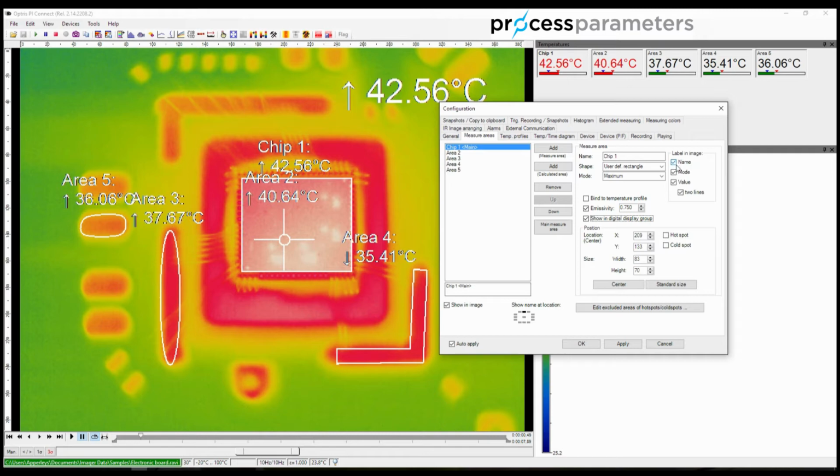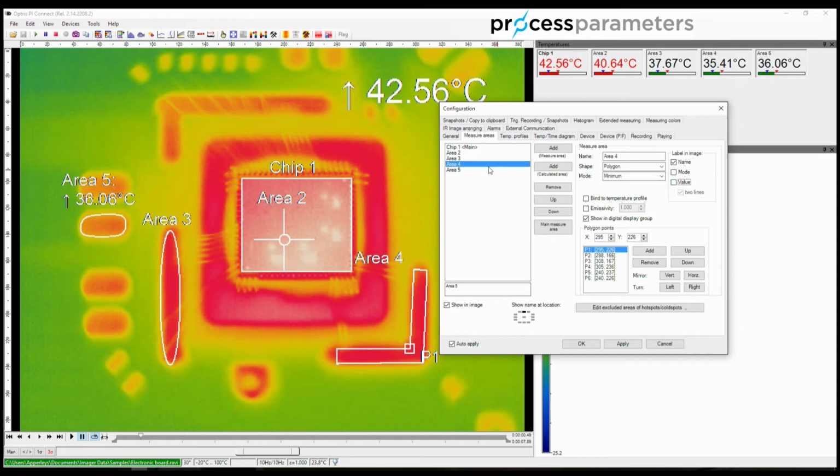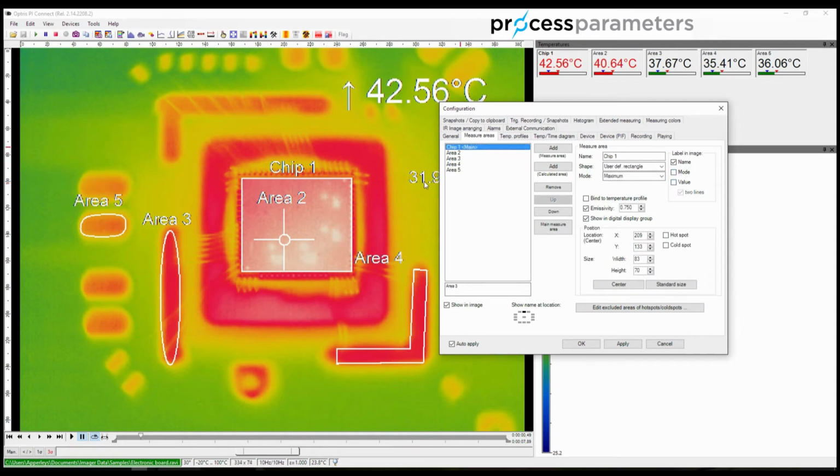For our purposes we will leave the name in place, but we will lose the mode and the value. I think you'll agree now that the display is much clearer and easier to read.